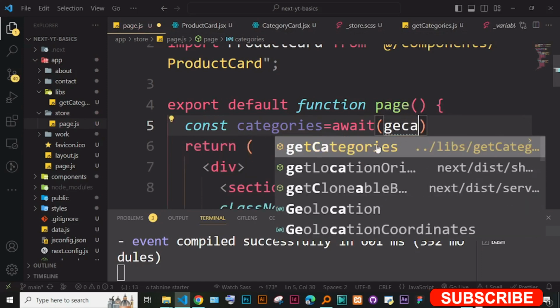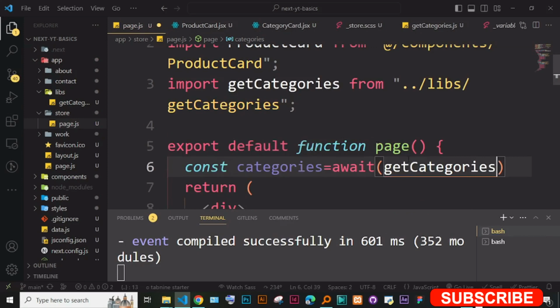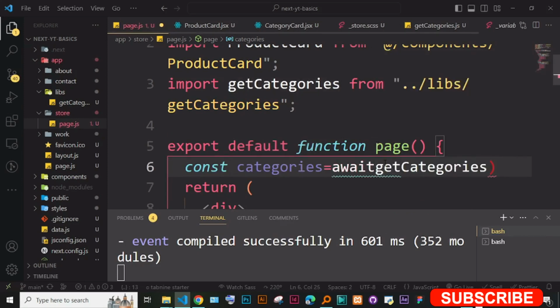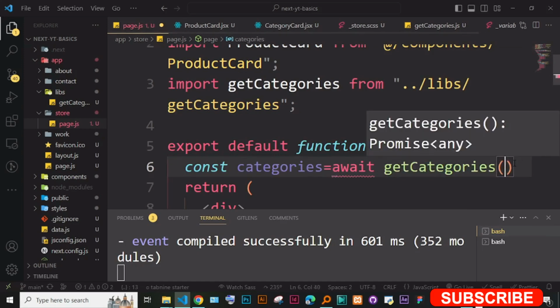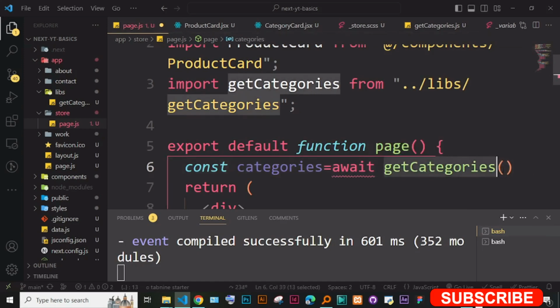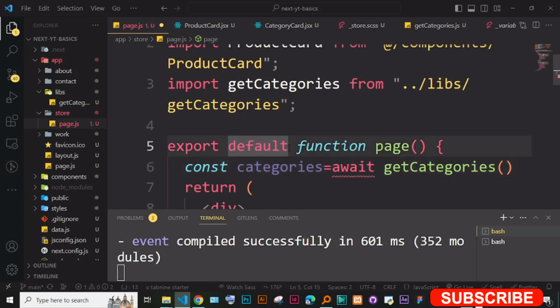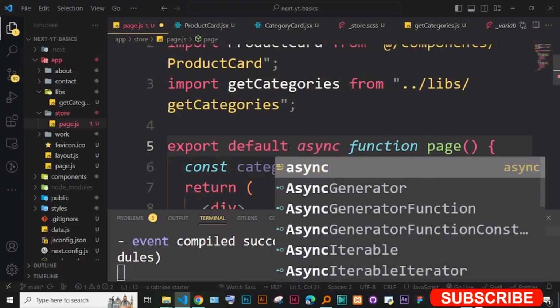Get categories here. And remember, this is a function. And since we are putting this await, we have to change this one also to async.